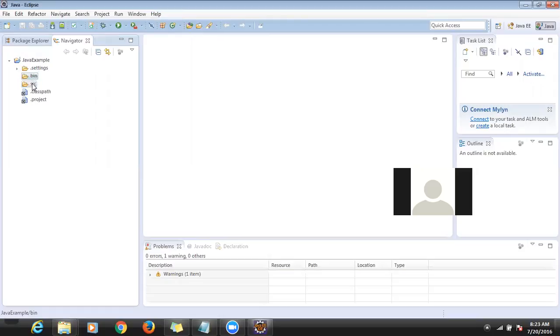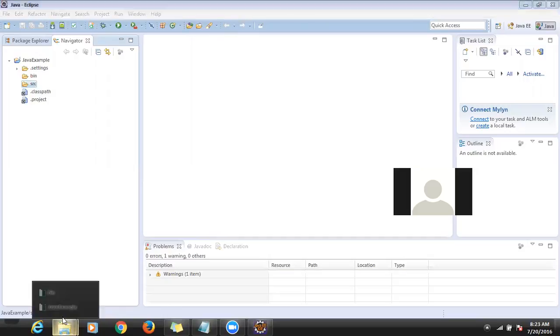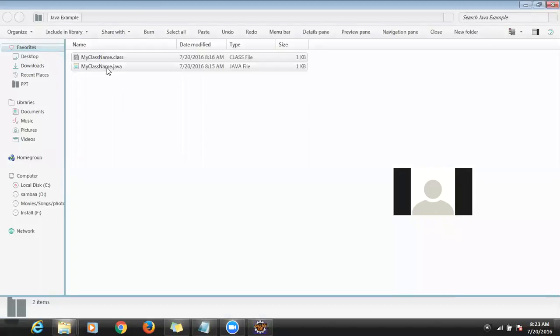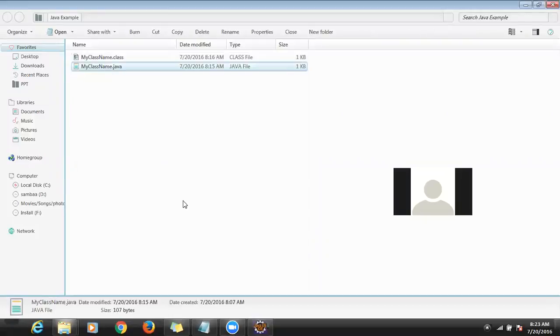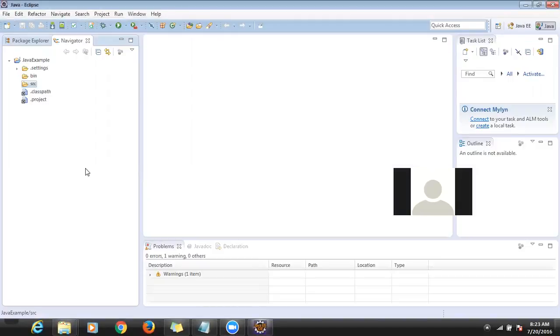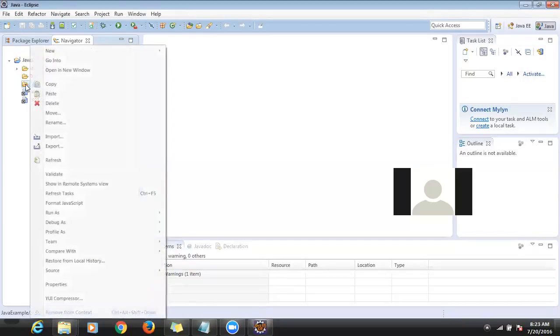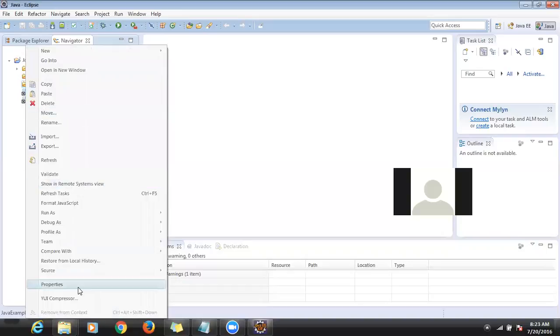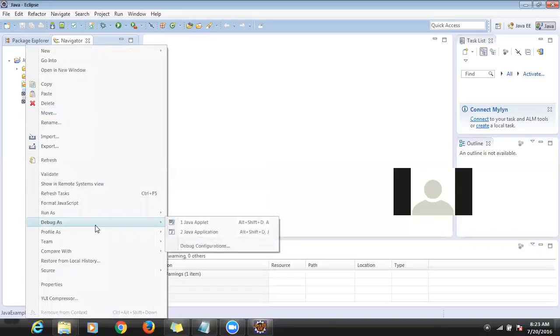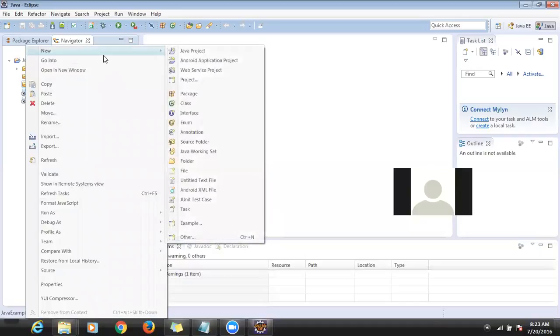So the first folder is source. What is the purpose of source? Inside the source we have to create our Java files. Let me copy this file that I have created. This is our Java file, right? Let me copy it. No, I don't want to copy, I will write here. I will tell you how to create a file. Inside the source, we have to create our Java files. So how to create a Java file by using Eclipse? Just right click here. You will get this menu. On the top side there is a New option.